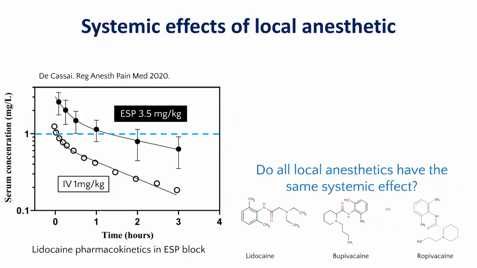The first is whether ropivacaine and bupivacaine, which are the local anesthetics most commonly used in fascial plane blocks, will have the same systemic effects as lidocaine. Now, this has not been directly studied because of the potential for cardiotoxicity, but laboratory studies do indicate that they have similar interactions at ion channels and neurotransmitter receptors in peripheral as well as dorsal horn neurons. So it's reasonable to expect that their systemic analgesic effects should be comparable.